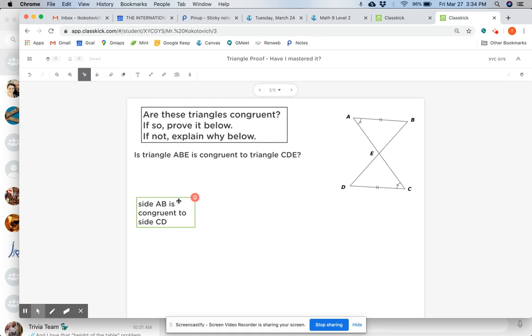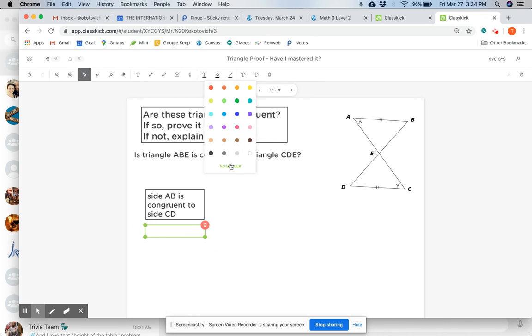Now, every flowchart rectangle must have a reason right underneath it. So I can do another text box. For reasons, we don't want to have borders. We want them just to be the words themselves, so no border.